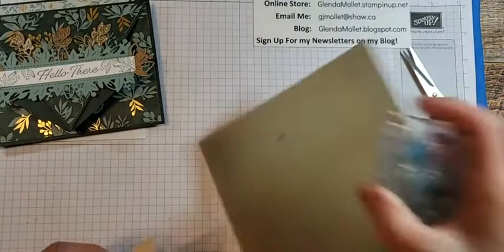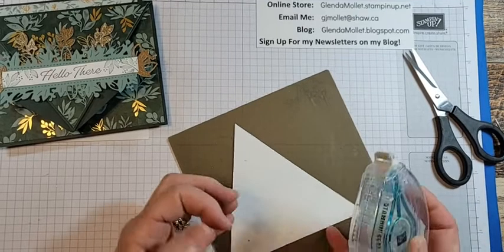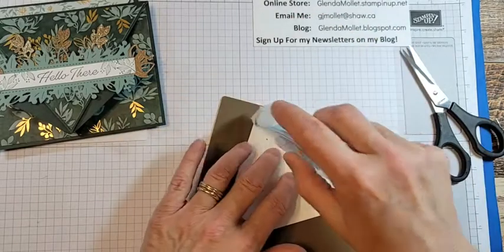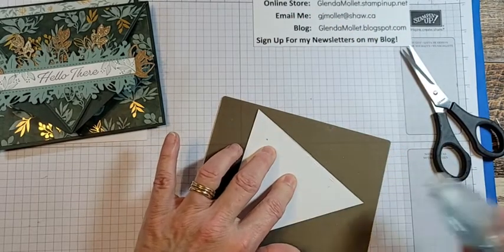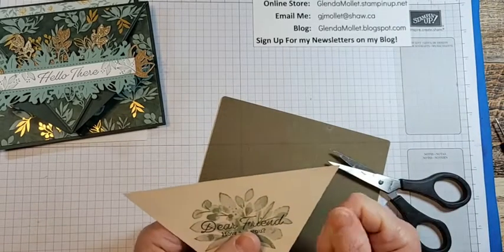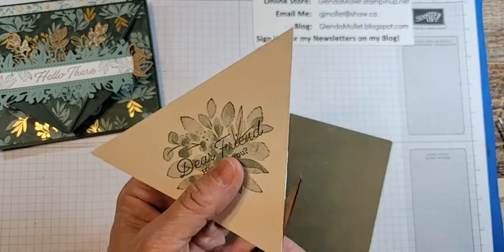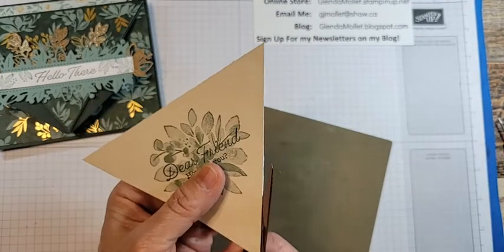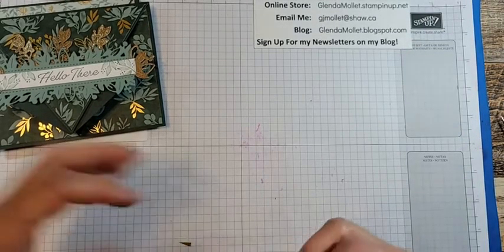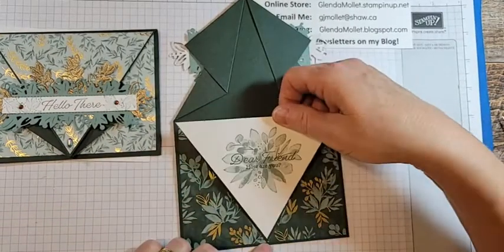Okay, let's get some adhesive on the piece for the center. And I haven't changed the blade on my paper trimmer yet because they haven't arrived yet. So I have to trim this. Didn't cut very well. That's okay. There we go. Thank you. It's hard not to be pretty with this designer paper, I'll tell you.